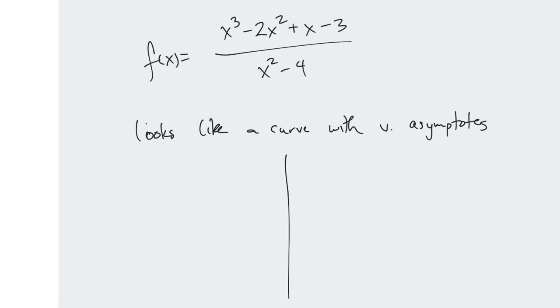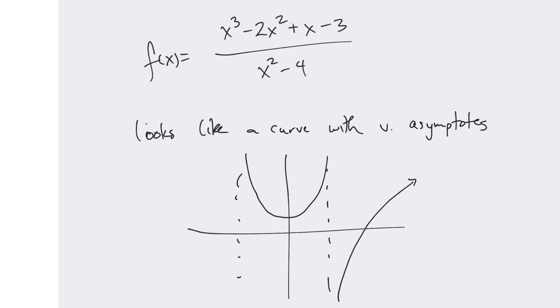I actually graphed this ahead of time. It looks, in case you care, it looks like this. It has 2 vertical asymptotes, and then in between, it kind of does like that. And then on either side, it does something like this. This is weird, but it goes like that. All right. So a rational function generally looks vaguely like a bunch of polynomial type curves, but they have asymptotes in between them. That's what a rational function generally looks like.